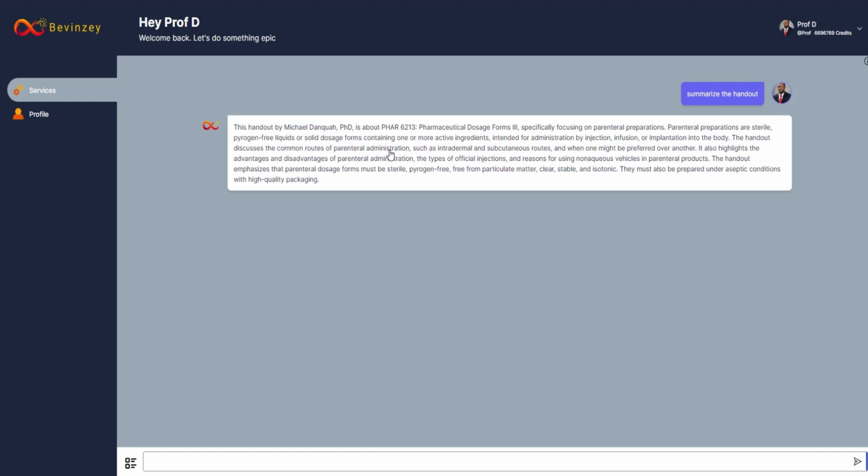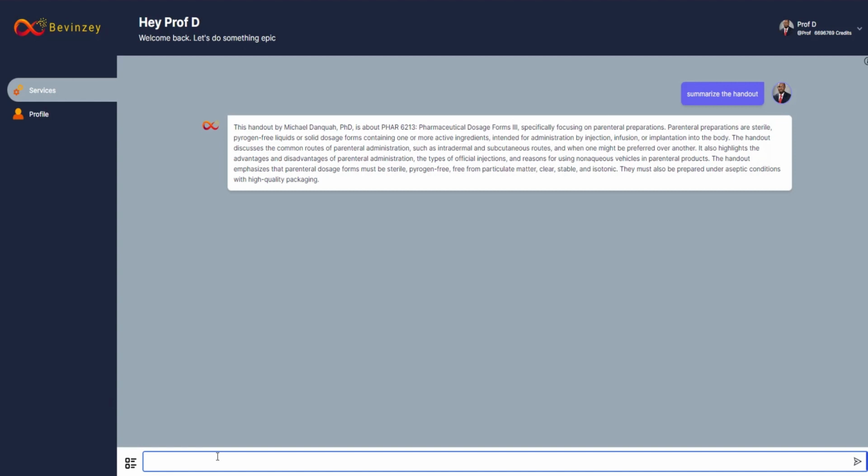So this is a high-level summary of the document. So at this point in time, out of those 22 slides, you have at least a high-level understanding of what the handout is about. So once you read this, you can orient yourself. Now, let's say we wanted to be more specific and wanted to understand what is going on in the slides.